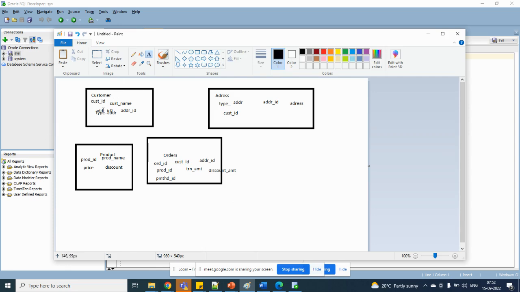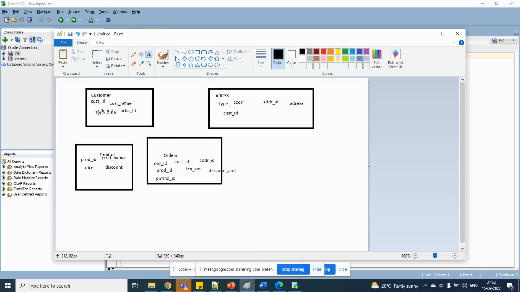Here we are storing the upper level. One customer can order multiple times, correct or not? But the details will be stored in only one table, the customer details. Orders can be any number of orders. Today you have ordered, again tomorrow you are ordering, again the day after tomorrow you are ordering, so this will be a huge table, that's okay. But the master table would be customer details.